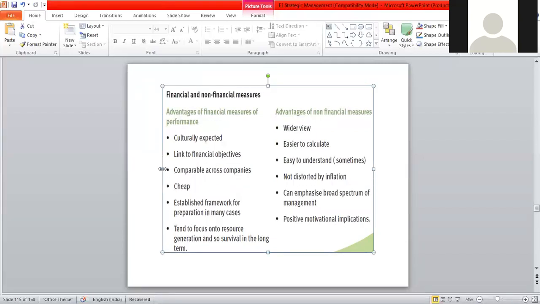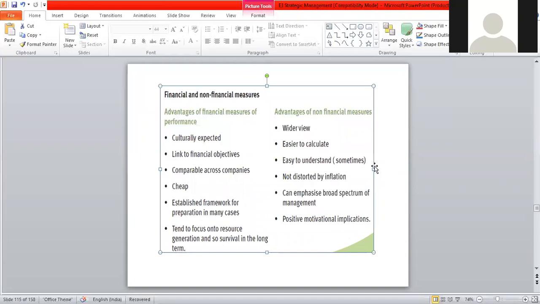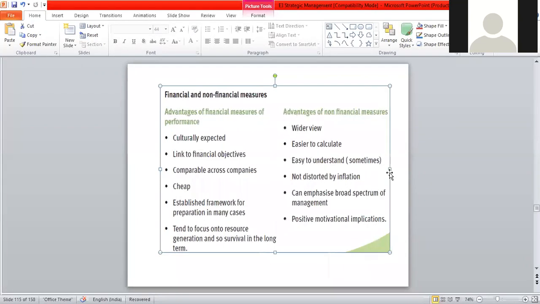When we talk about financial measures, since financial measures were already learned by you in the other papers, here as such you are not expected to learn them, because the learning part of it is already done about various aspects of financial measures. So if you're talking about financial measures, liquidity is one aspect which has to be measured. The ratios which are used under the liquidity category have to be calculated.